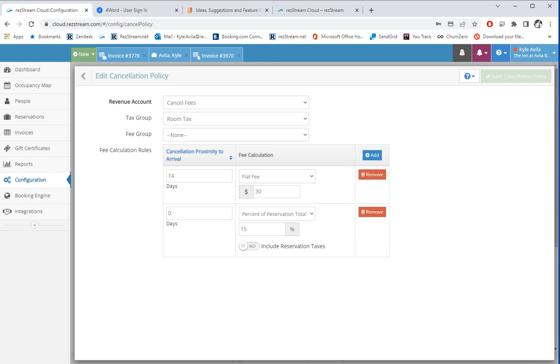And when you go and cancel the guest, it'll pull in whatever that fee may be. You can always override that fee to whatever you'd like, and it'll change that cancellation fee. But they must call you to cancel, so there is no canceling from your booking engine.